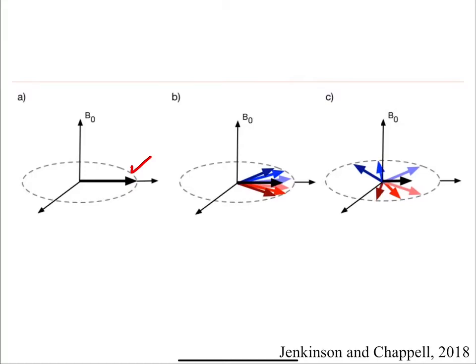So this is from one of your readings, and they're showing you that each of these is a different spin, and they all add up to give you this black magnetization. As they get more out of phase, then that black arrow's length gets smaller. So that decay of that arrow's length is because all the spins are getting out of phase. Okay. So phase is an important topic we'll also talk about when we talk about fMRI and diffusion.